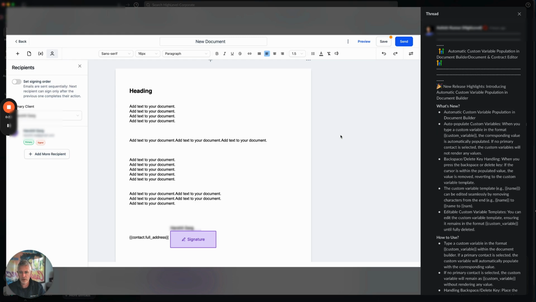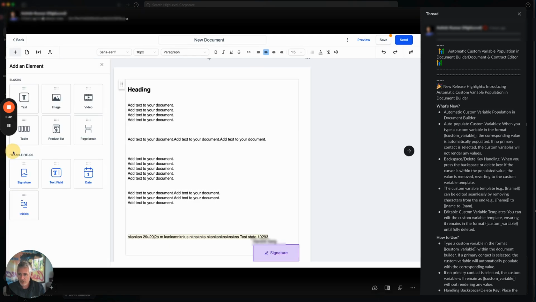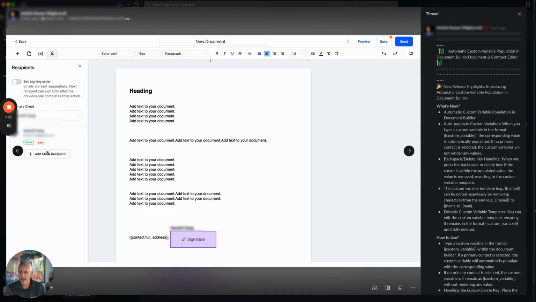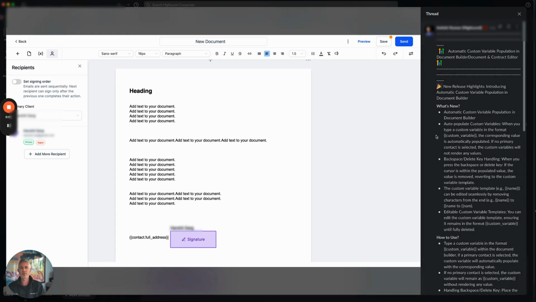So check this out. If I go back to this screenshot, you're going to see all this gobbledygook, but this is really the address of the contact I just selected as the recipient. And what's the value here? As you're reading through it, instead of seeing contact.full address, you can actually see the address that contact has. You can see what's going to go out in the document, so you can understand what the document is going to look like without having to hit preview, and make sure it looks exactly the way you want it to look.